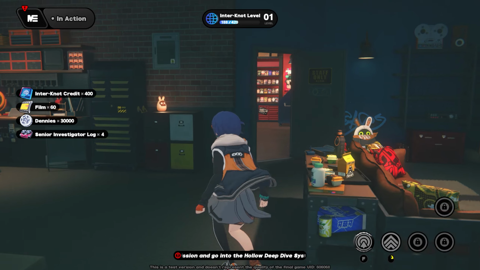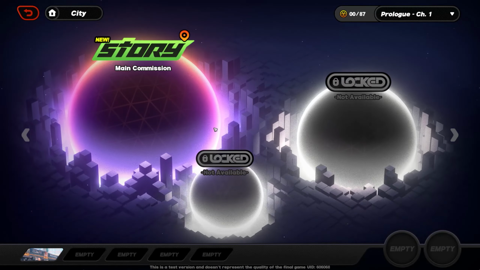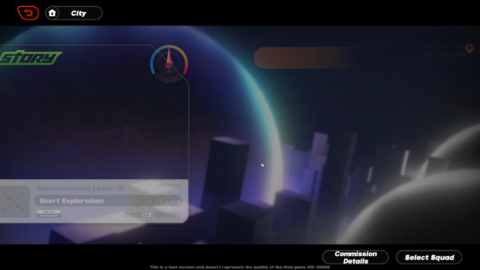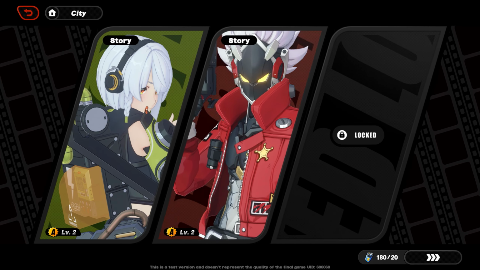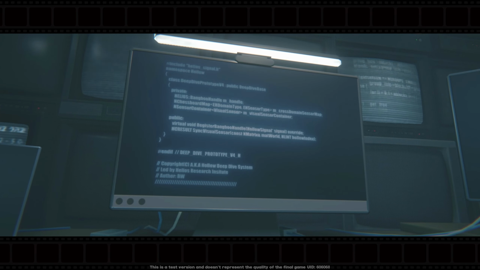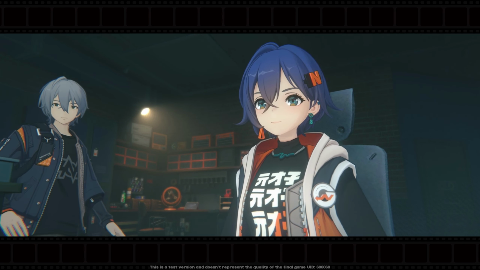New mission. Okay, let's keep going. We keep going because we're speedrunning. Speedrunning, boys. Story? Okay. Speedrun, let's play. Select squad. We only have two characters, so let's see how this goes. Cutscene? Oh, we can't skip this one, so we gotta watch this one, boys.